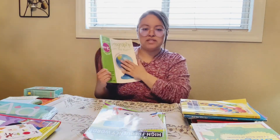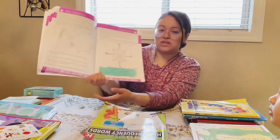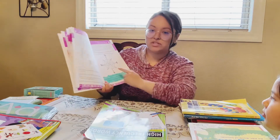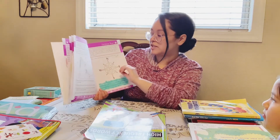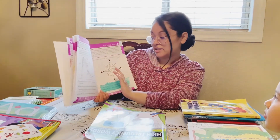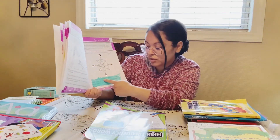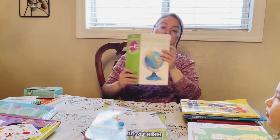We also have DK Geography — we love DK. She's already started it and really likes it. You read the text, color the picture, and answer the questions at the bottom. Some questions don't require writing — they just ask her to point to an object. For example, it explains that maps have a compass rose with four main directions: north, south, east, and west — then says 'point to the letter N on the compass rose.' It's designed for pre-K to kindergarten.